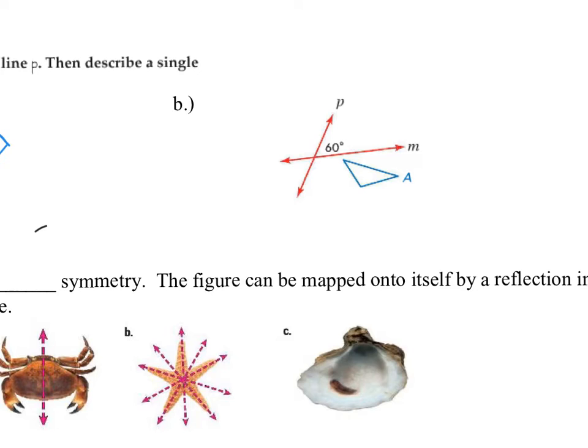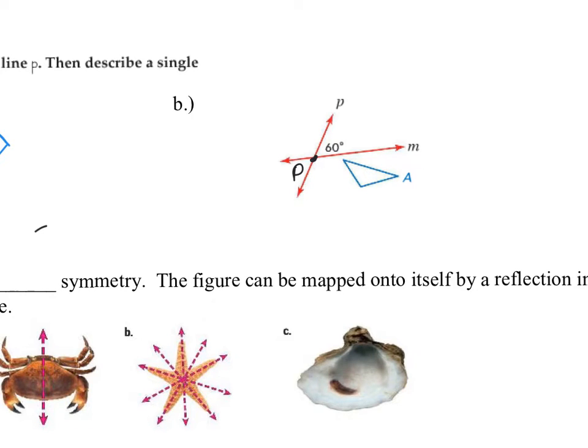And then in our next example, we're going to take this triangle, and this time we're going to do a composition of two reflections, but this time the lines of reflection will be intersecting lines. Let's go ahead and give this point where they intersect a name. Let's call it capital P. Actually, I'm going to move the P. Let's put the P right here. Now we're going to draw this by hand, so it's not going to be perfect, but we're going to first reflect this triangle in line M.